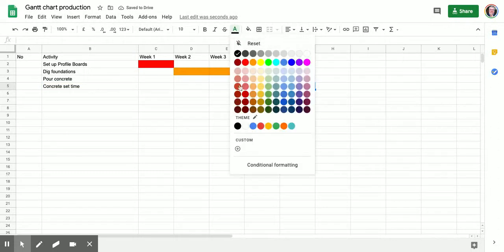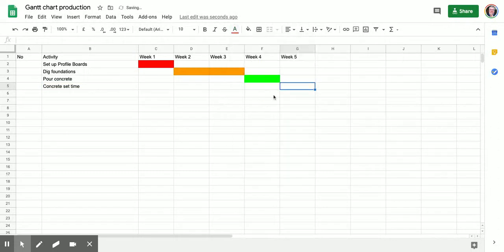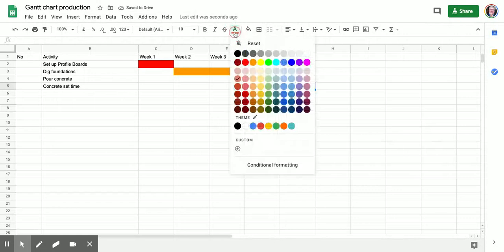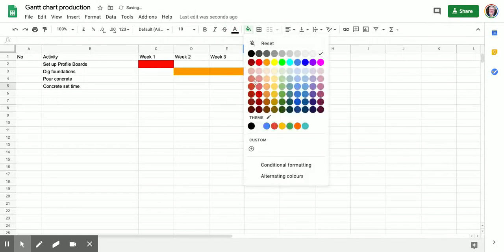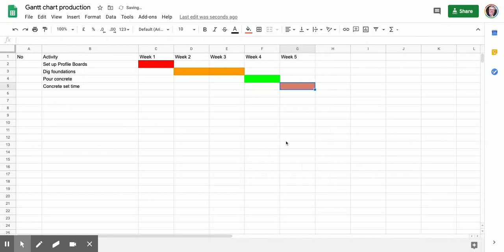And I'm going to put down a nice little sort of purple color on there. Oops, don't want that. Let's reset, wrong button. And I'm going to use that color there. So I've got a week where there's nothing else that can be done other than setting up the concrete to firm up and harden. After the first week, we can get on that concrete and we can start now to lay the next bit, which is the footings. So lay footings.